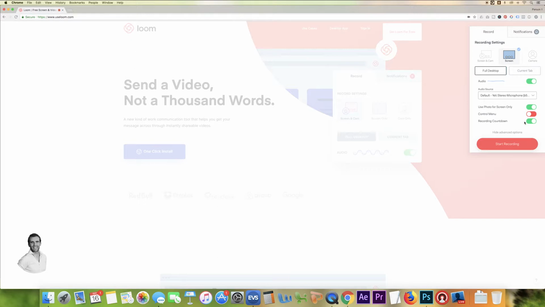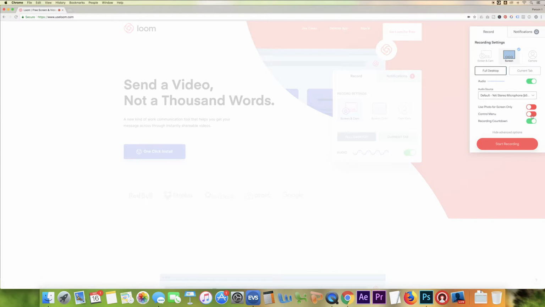And if you don't want a photo of you on there, you can just switch that off. The next option is the control menu. Now I like to leave this off, which is why it's off now, but if I switch it on, you can see down the bottom left hand corner here, we've got a few options like the camera settings, to cancel the recording, to pause and resume the recording, and to start the recording. But this menu is actually captured by the screen recording software, so this is why I like to leave it off. So we'll toggle it off for now.